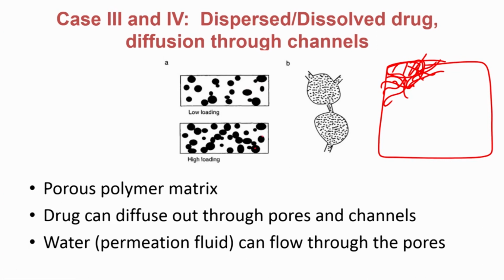So, it forms these micro regions where the drug gets accumulated in the device, and they are also connected to other micro regions through small pores which are big enough to allow the drug to go out. Essentially, if the drug has to go out from here and all of this is well packed, then the drug will have to diffuse from one channel into another reservoir and then come out from the edge which allows it to come out. Again, if the drug is not soluble, then the water will have to go in and dissolve the drug, and the drug will then have to come out through these pores and channels.